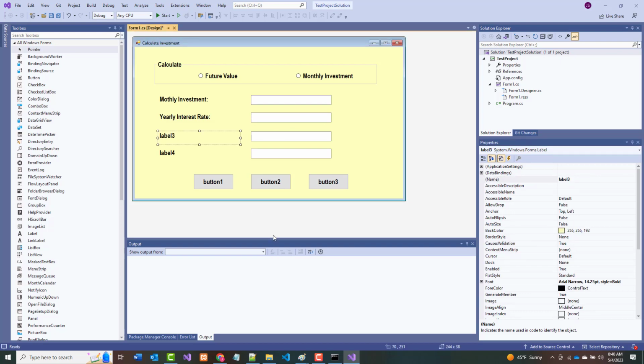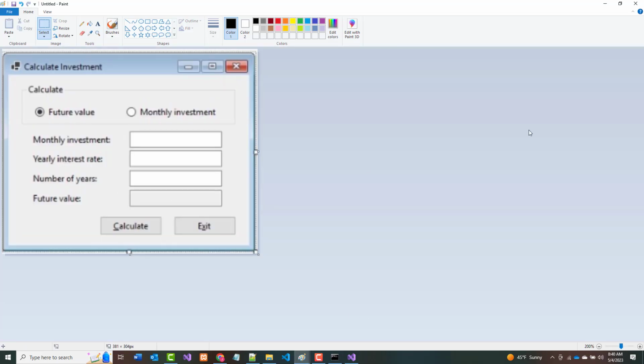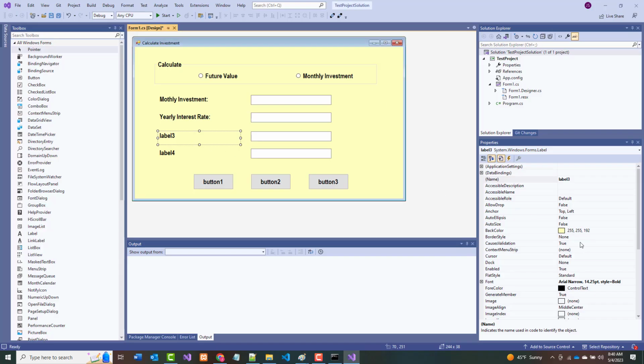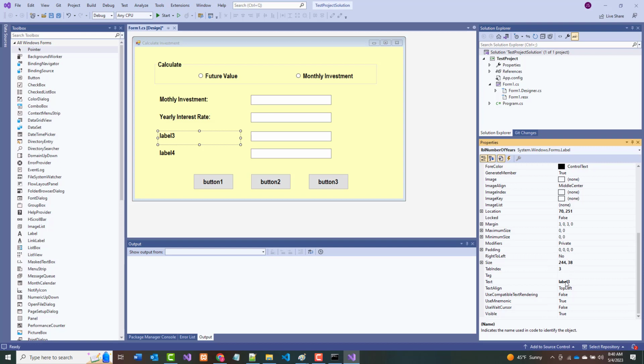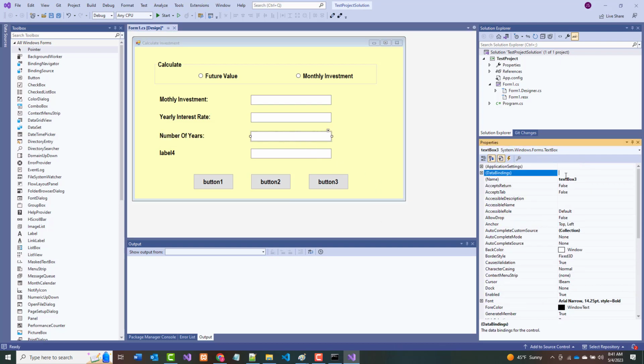Okay, the next one down here, we've got number of years and then future value. So this is number of years. And the last one says future value.